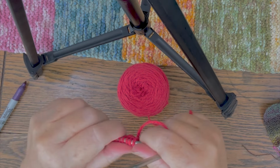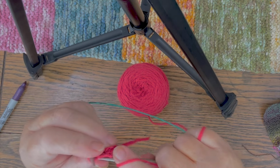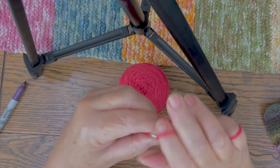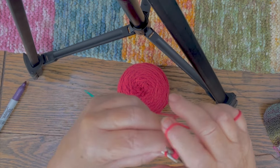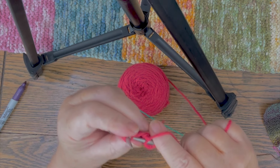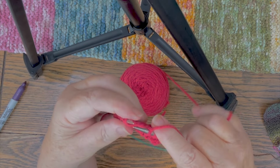So now I'm going to do that. I'm going to now knit the row all the way to the end, and I'm going to knit the double stitches. Sometimes it says resolve the stitch. The terminology is all over the map right now because it's a newer technique and people are doing it differently. So anything it tells you to do with that double stitch, it's going to be knit or purl the double stitch.